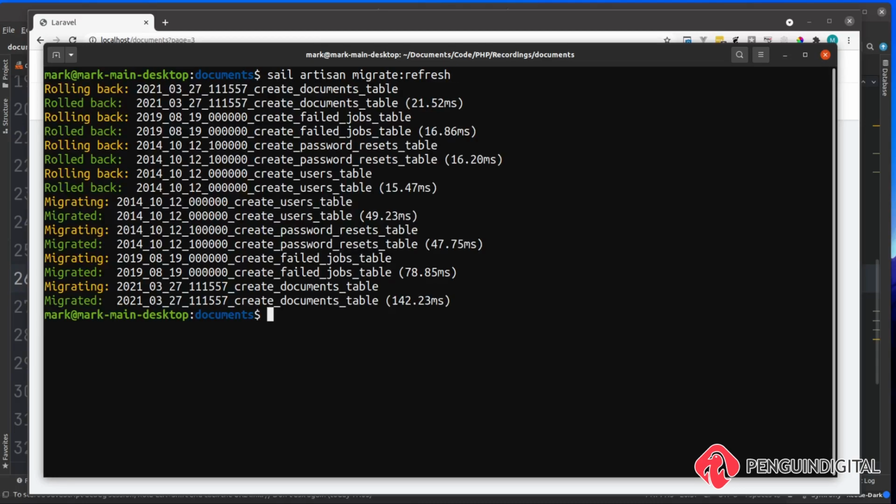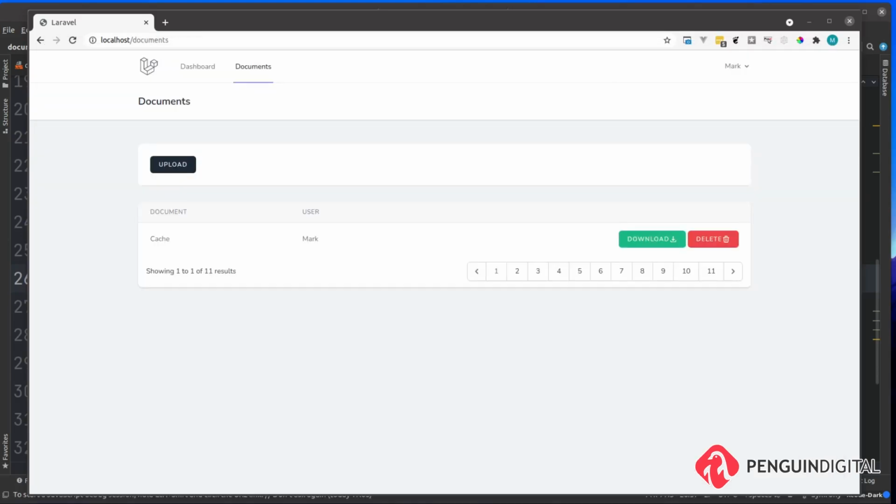And that rolls back all of our migrations. So we'll have to create a new user again and upload some documents. So I'm going to quickly do that now. I'm going to pause the video. And also you do the same, create a new user and re-upload some documents. Okay, so I've created a user again and I've uploaded 11 documents. And these were all just text files with a couple of paragraphs from the Laravel documentation in them.